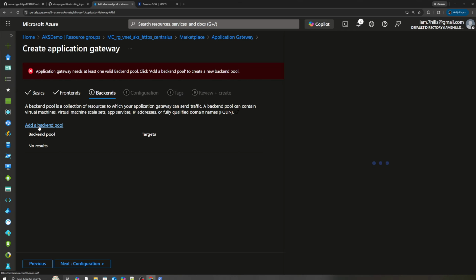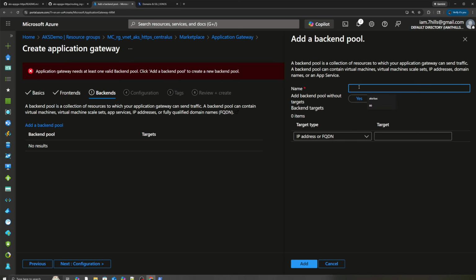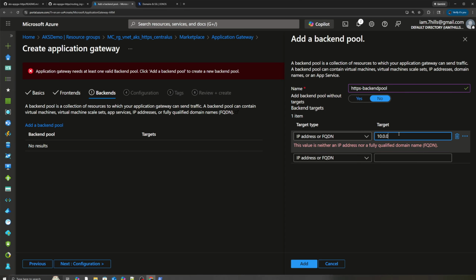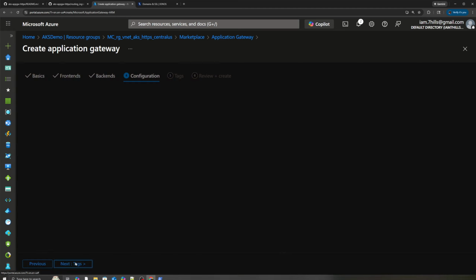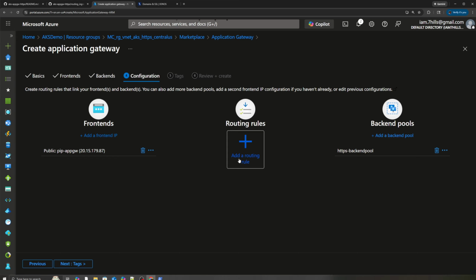Add a backend pool. HTTPS can be any name, and simply give your IP address 10.0.0.8. This is your AKS load balancer IP. Click OK and then click next, configuration. Add a routing rule. This part is complete.